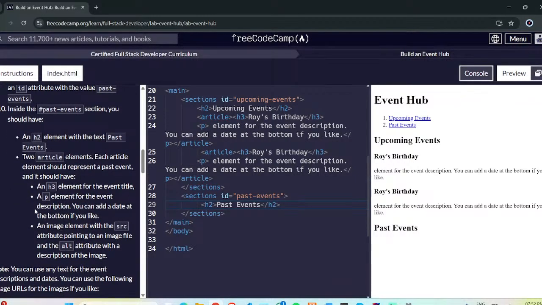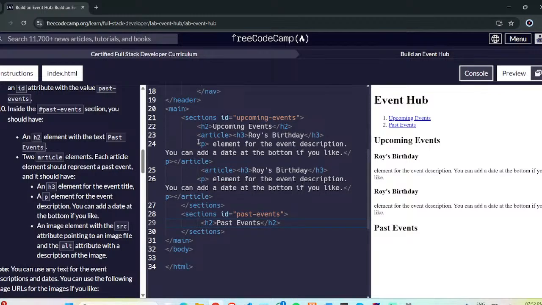So it is basically the same. So I can just copy the two articles from section 1 and paste it after the h2 header.